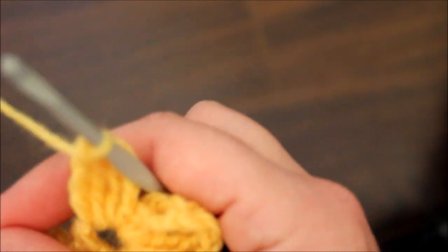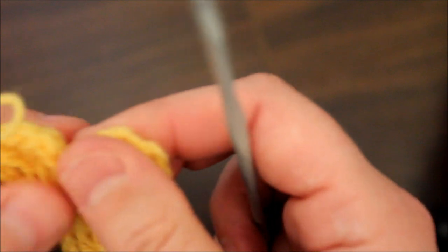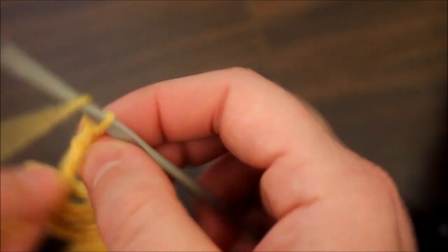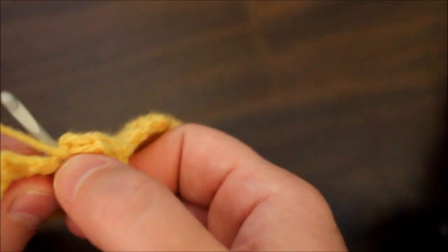Okay, so we're going to be jumping from here to here. So what I need to do is the 4th triple crochet. And then triple crochet here. So I need to do a total of 5 here. This is how we jump from here to there. No chain, nothing. Just finish the 4th triple crochet and then yarn over 2, then just triple crochet, 3, 4.